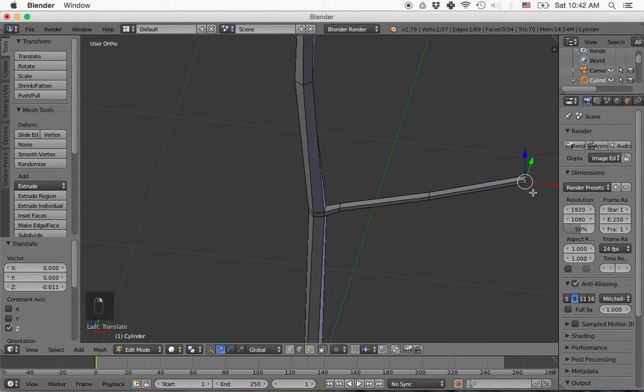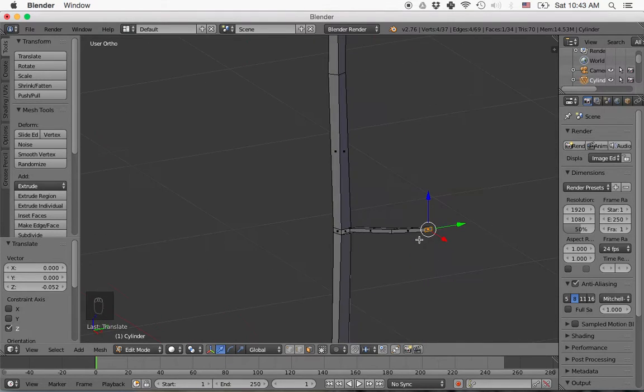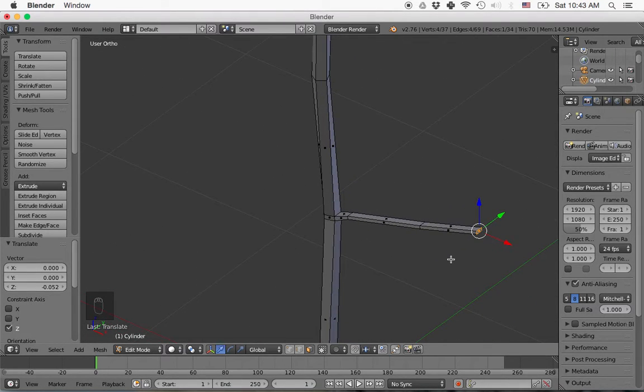And this face too, we can right click and bring in a bit. Okay, I'm going to scale this down even a little bit smaller.